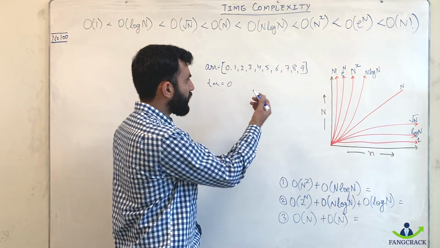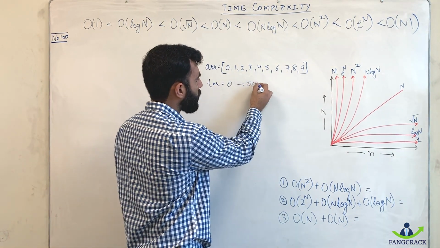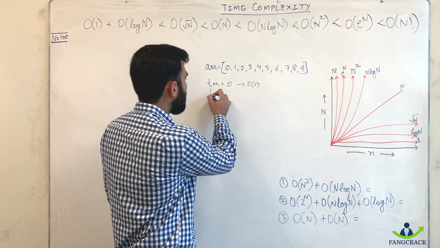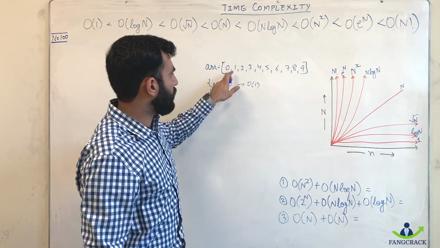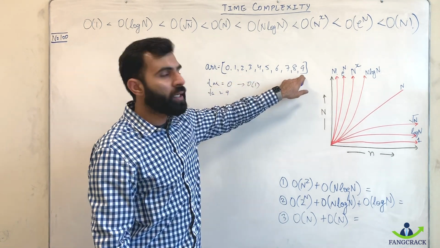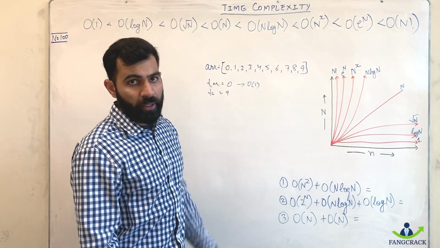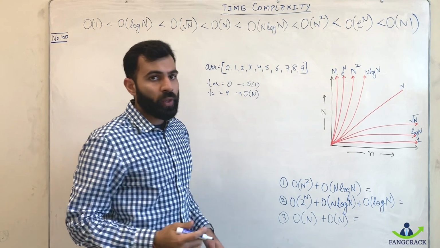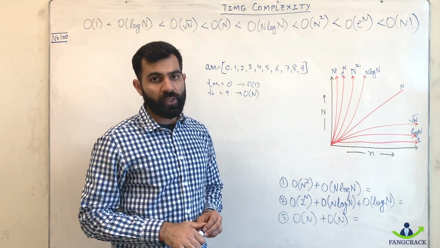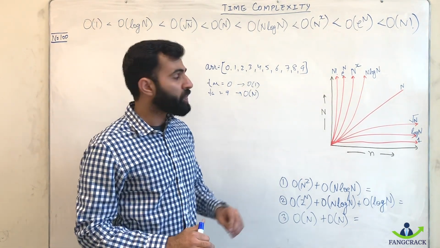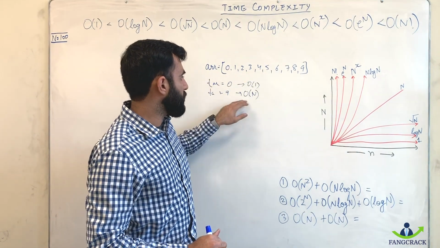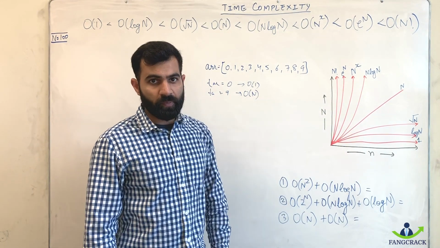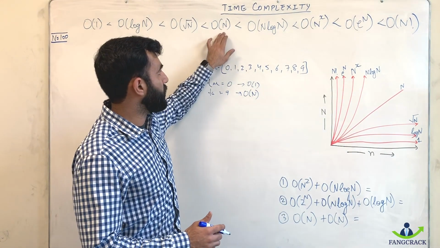Seems like you only took one iteration, and for the sake of simplicity, let's call it O(1) because you only did one check. But let's say you are finding target 9, then you'll have to check each one of them and you will eventually end up checking all n elements. So that means the time complexity here is O(n). And since I earlier mentioned that time complexities are always computed for the worst case scenario, the worst case that could happen here is big O of n, where the value that you are trying to find is at the last index. So that's what the linear time complexity is.